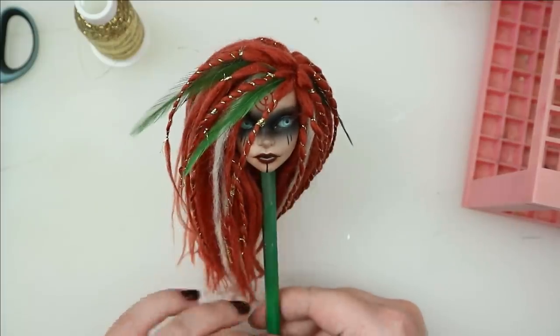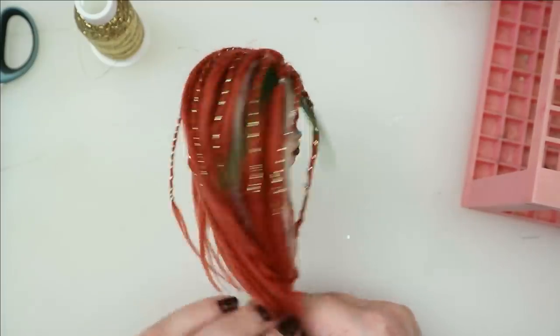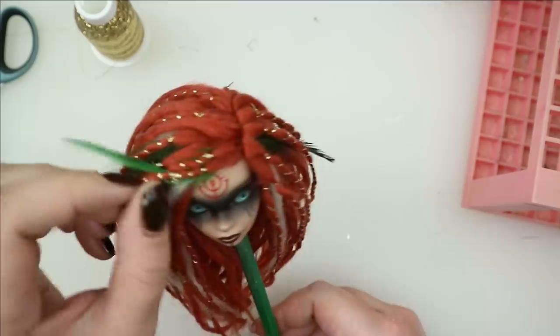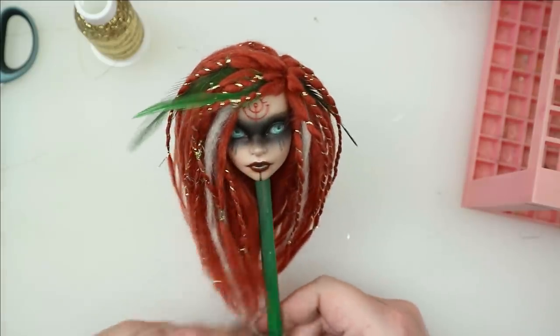And this is it, guys. I think I have finally finished her hair. It looks absolutely majestic. And you know, it's probably the prettiest doll hair I've ever made. Really very happy about it.